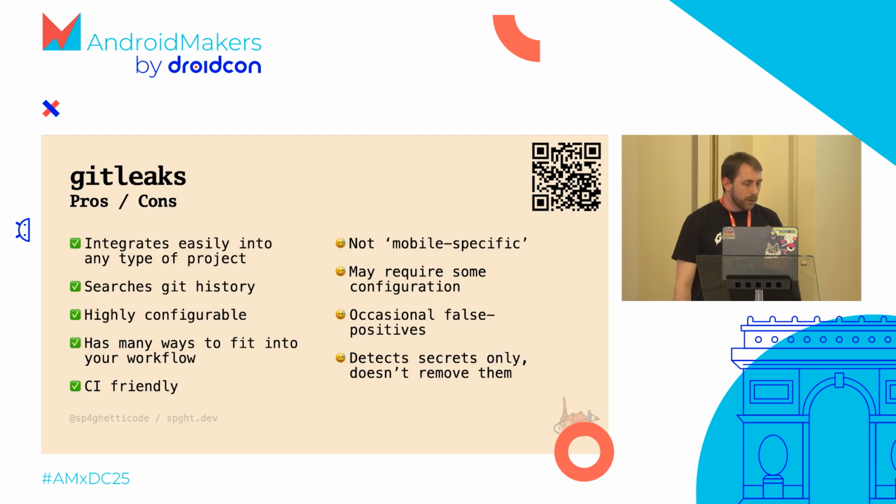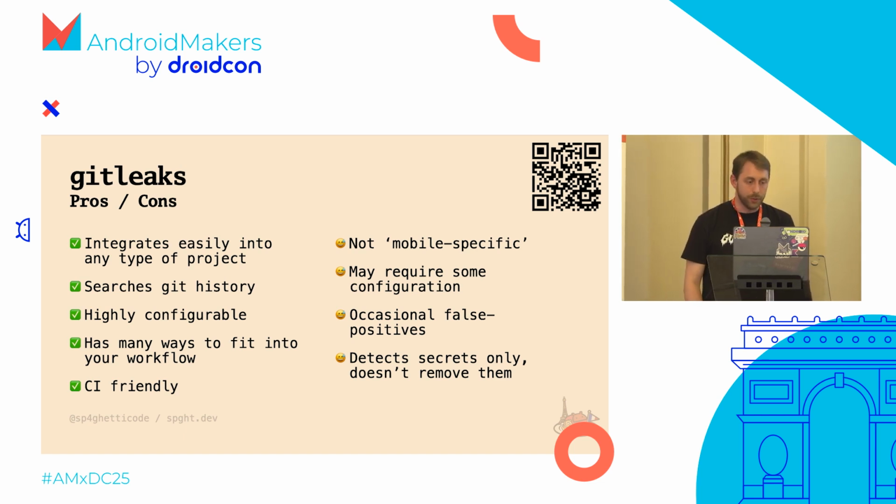Again, the pros and cons with GitLeaks: yes, it integrates into practically every type of project. It's something that you can fit into your CI if you use GitHub Actions. It's something that you can literally start doing today. It scans all your Git history, so you don't have to, which is really, really nice. Again, the configurability means that you are able to go and add any kind of bespoke API keys. If you are using a bespoke API key for a particular service that you need to find, you should be able to configure rules that find them and check your history for them. And like I said, it has many different ways to fit into your workflow.